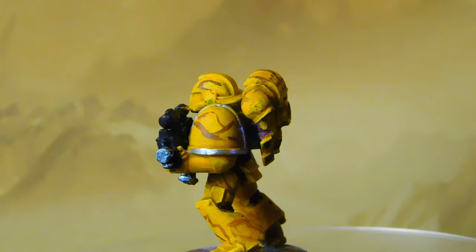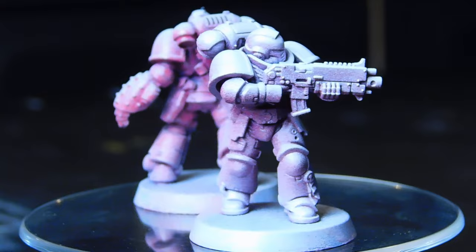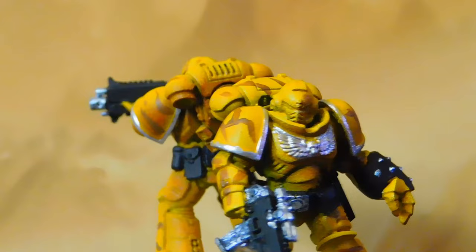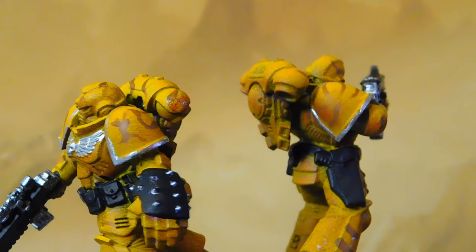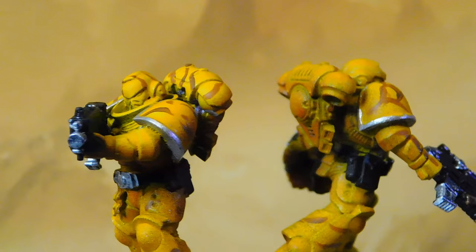There's one more improvement I needed to make. When I primed all the rest of the marines in this batch, I spray primed them with Rust-Oleum 2X magenta, and then instead of a dry brush zenithal, I gave them a spray can matte white zenithal for a smoother application with more focus on the top edges, pauldrons, and helmets. This is what a couple of my Primaris test models looked like at that point, and then after their yellow contrast coat, camo coat, and a few details picked out - the black and silver details. I'm happy with these guys as tabletop standard; they would need a little more work for display quality.